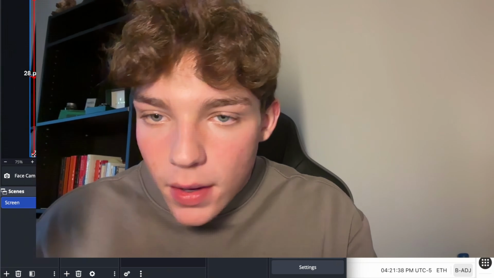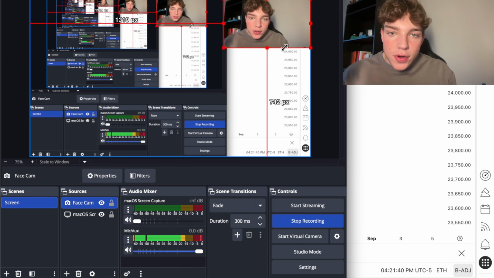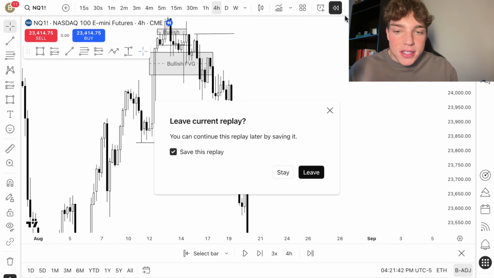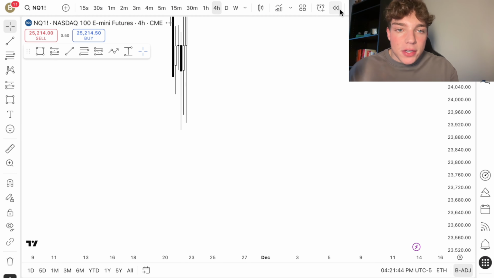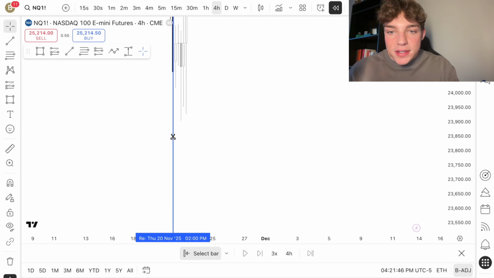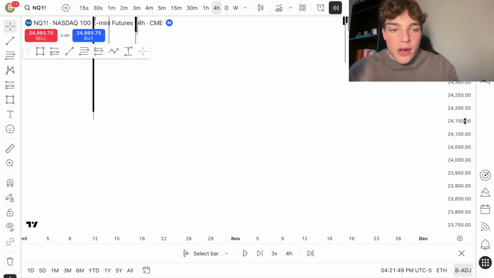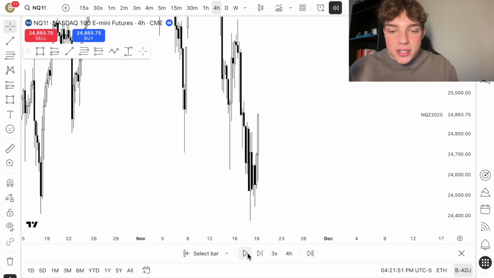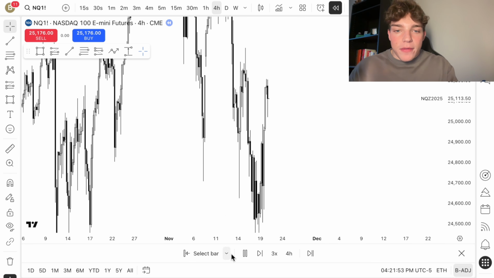So you have homework. Go onto the charts. I encourage you to do this. Go onto bar replay. Use the bar replay tool, which I'll show you where it is. Right here. TradingView implements a tool, this line called bar replay. All you have to do is click it, click start new, and then select a random area of price. And all you have to do is click play at the bottom of your screen, and you can see price play out in live time in front of you.